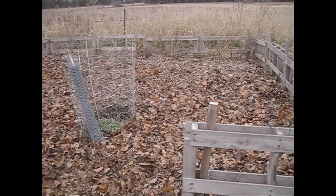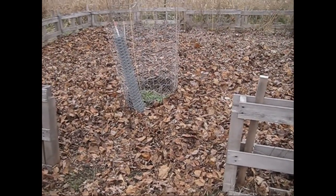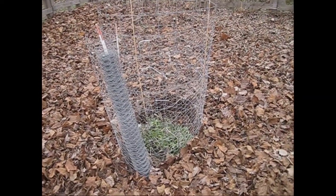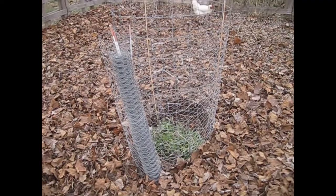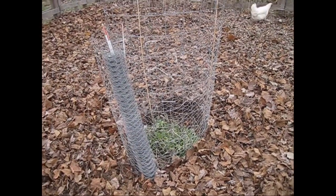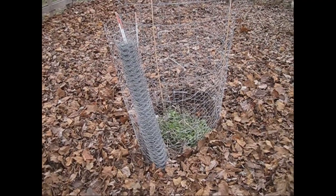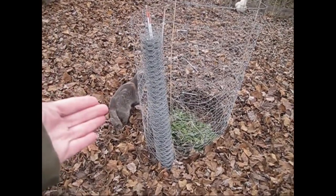This is my other in-ground garden area. We might be increasing it later, but for now we've got it covered with leaves. In this fenced area is one of my main catnip plants. I have it fenced in because I have cats that have already killed two of my plants by eating them down to nothing. Catnip isn't just for cats — it's really good for medicinal purposes as a tea, and you can dehydrate it and save it for later.